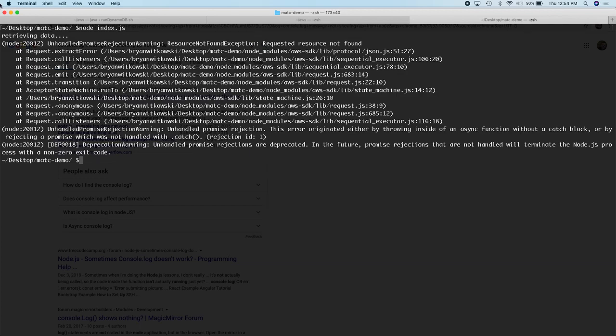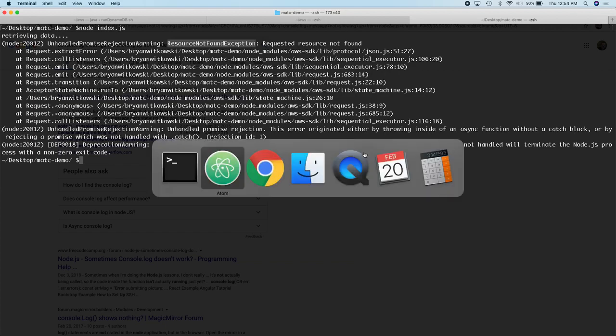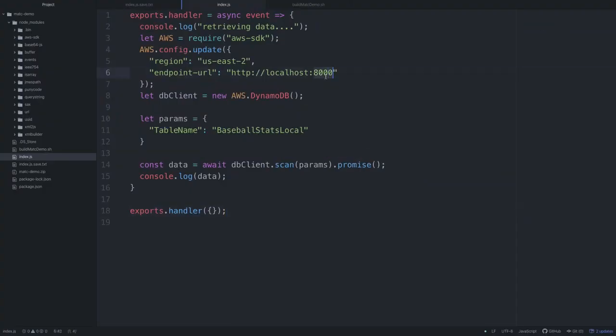Okay, so you'll see I got my message about retrieving my data, so the function's getting invoked, and then I get an unhandled promise rejection warning, resource not found, requested resource was not found. My guess is that this endpoint URL should be in the params.